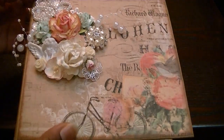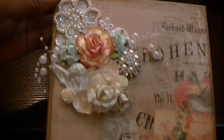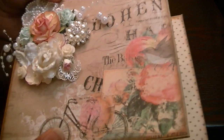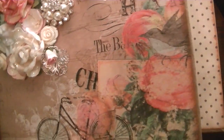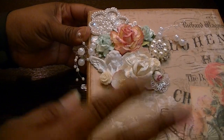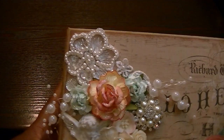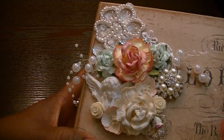I am not going to be able to get all of this in frame while it's laying down because this table is kind of high, but I'll show it to you this way. So this is the front cover. Over here on the side with these roses, I have used the Wink of Stella pen so that it has a little bit of a shimmer and shine, and I don't know if I can catch that on the camera, but I hope so, because I wanted something subtle for that side, because over here on the flowers I've used Stickles, so the Stickles kind of pop and they're out there. So up here at the top I used the applique, and the applique does come all the way down here, but of course I've covered a lot of it.